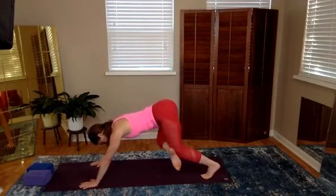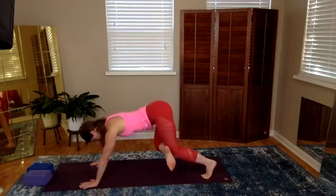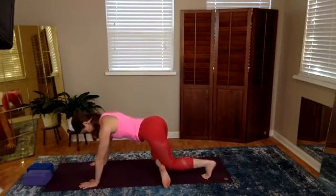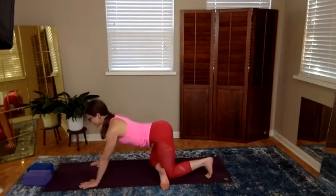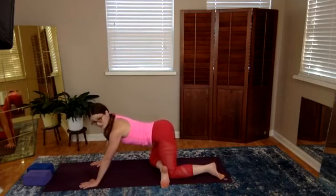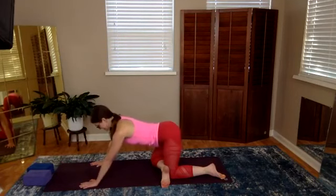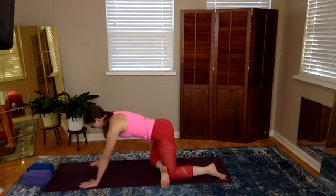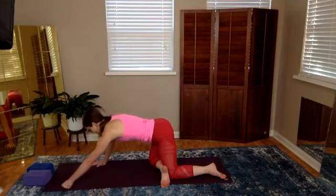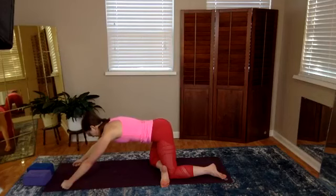Cross the right ankle over the left knee. Float your heart. Bring both knees to the floor. Press the tops of both feet into the floor and lift the ankles. Resist the knees. Float the ribs and walk the seed hands forward.